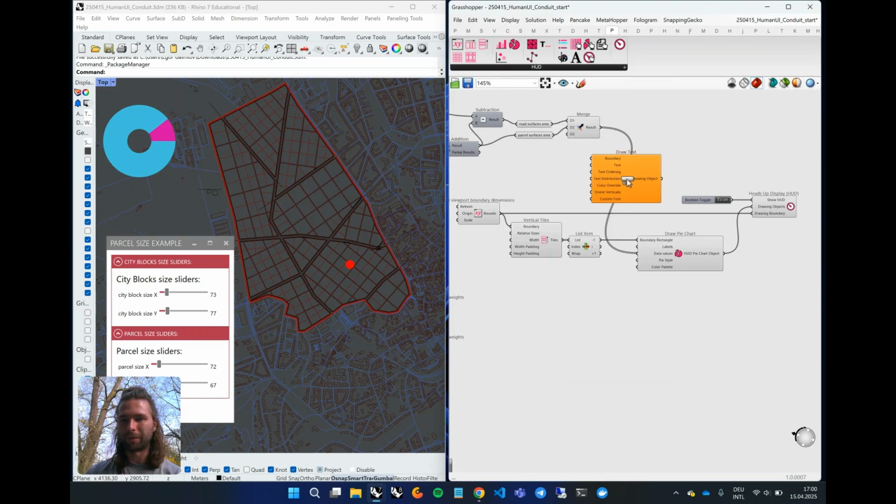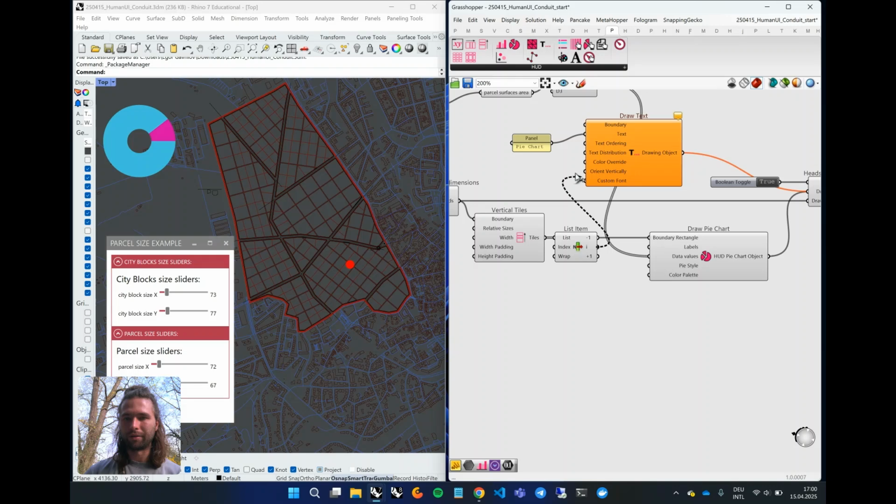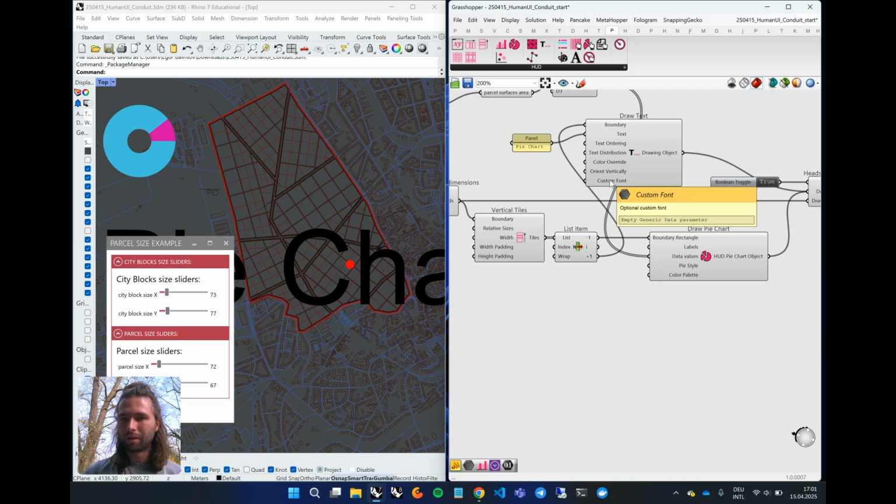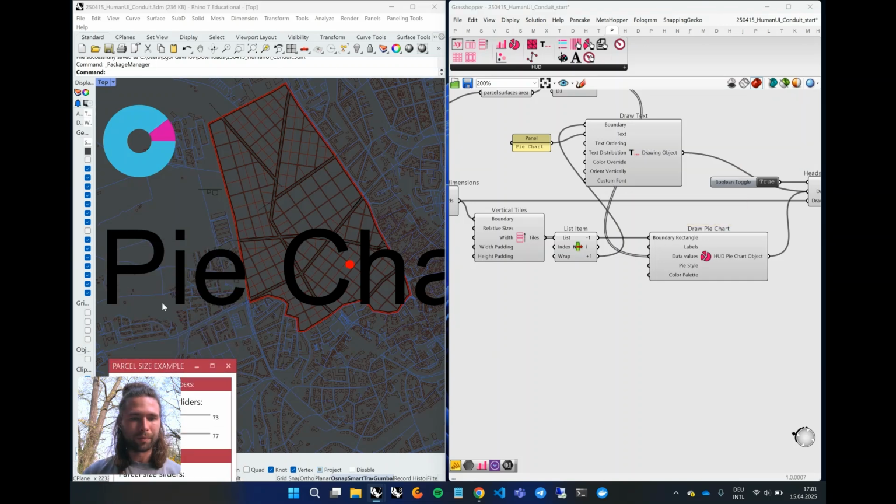So you can draw text as well. Maybe like this pie chart text. And as the boundary, I need to give it some other boundary. Ooh, that's quite a lot of space it takes.